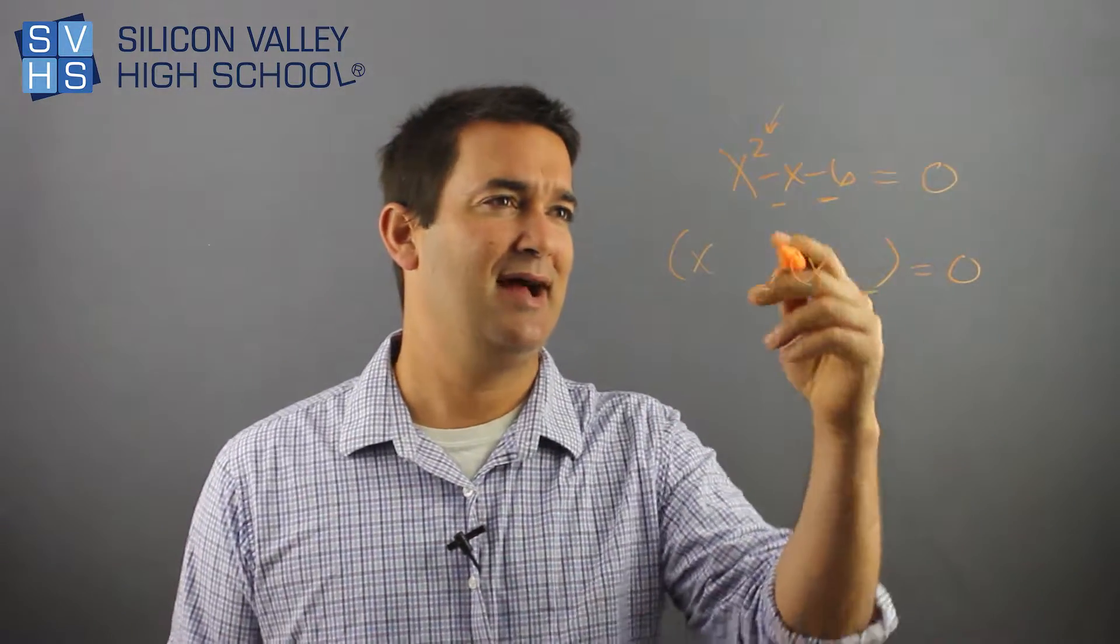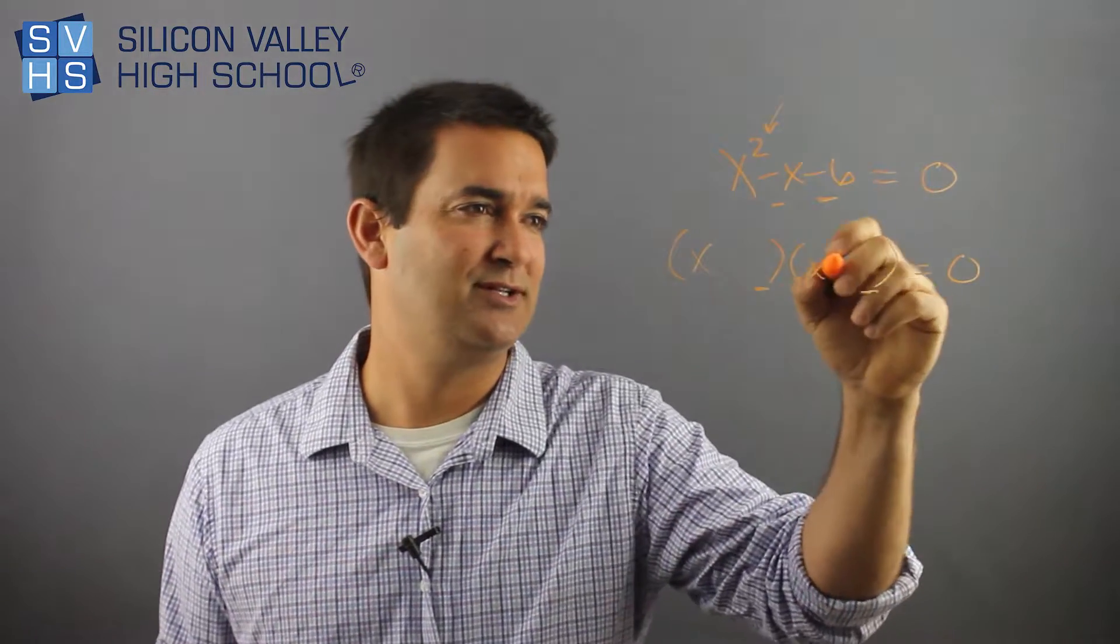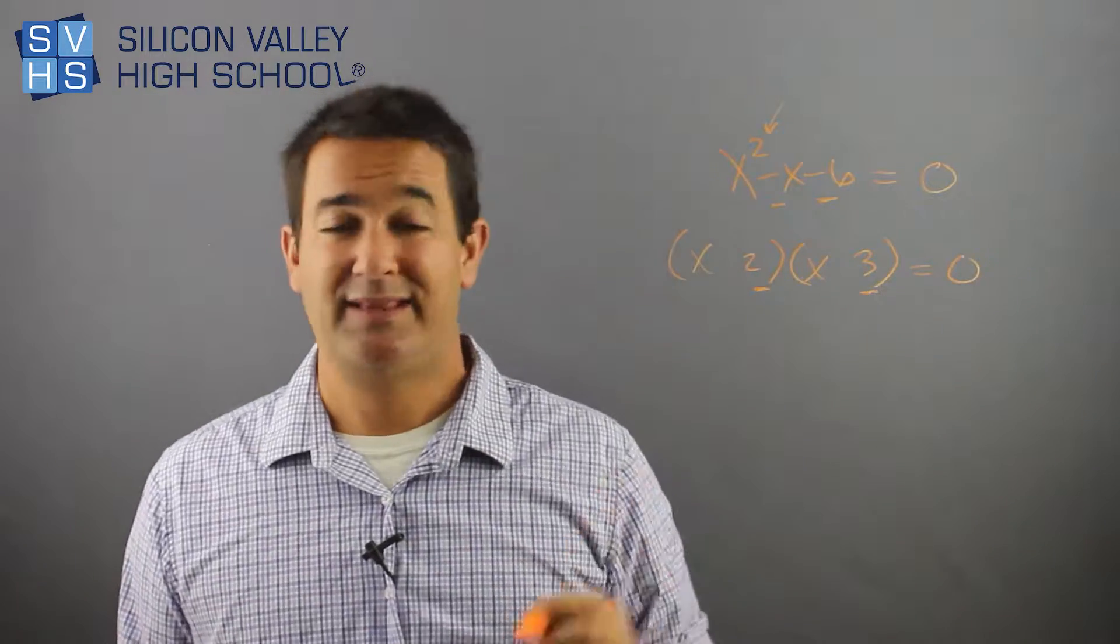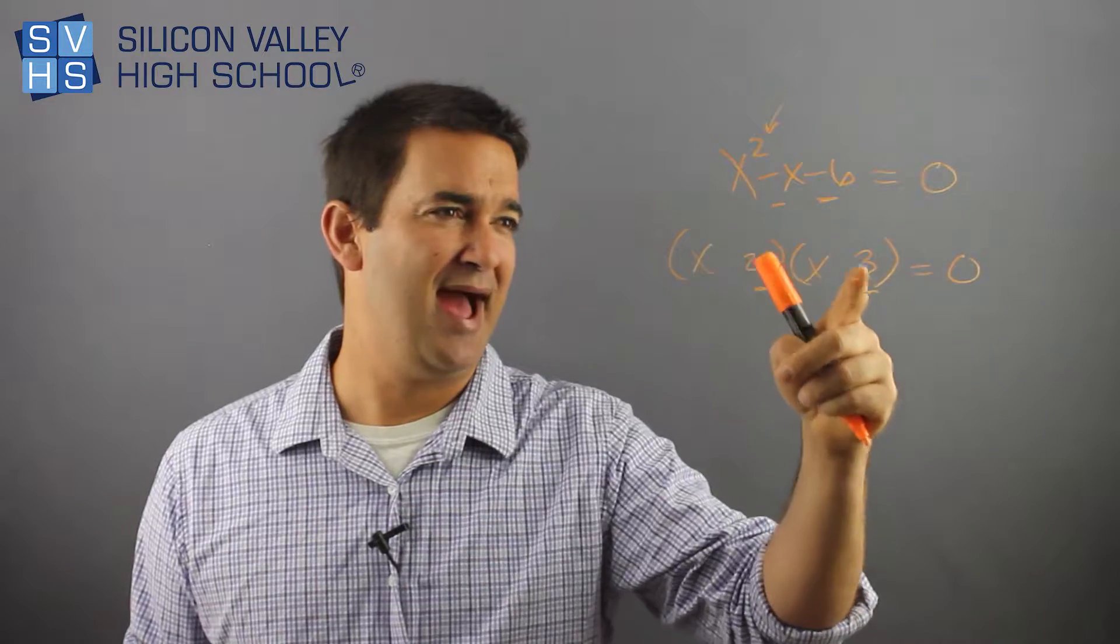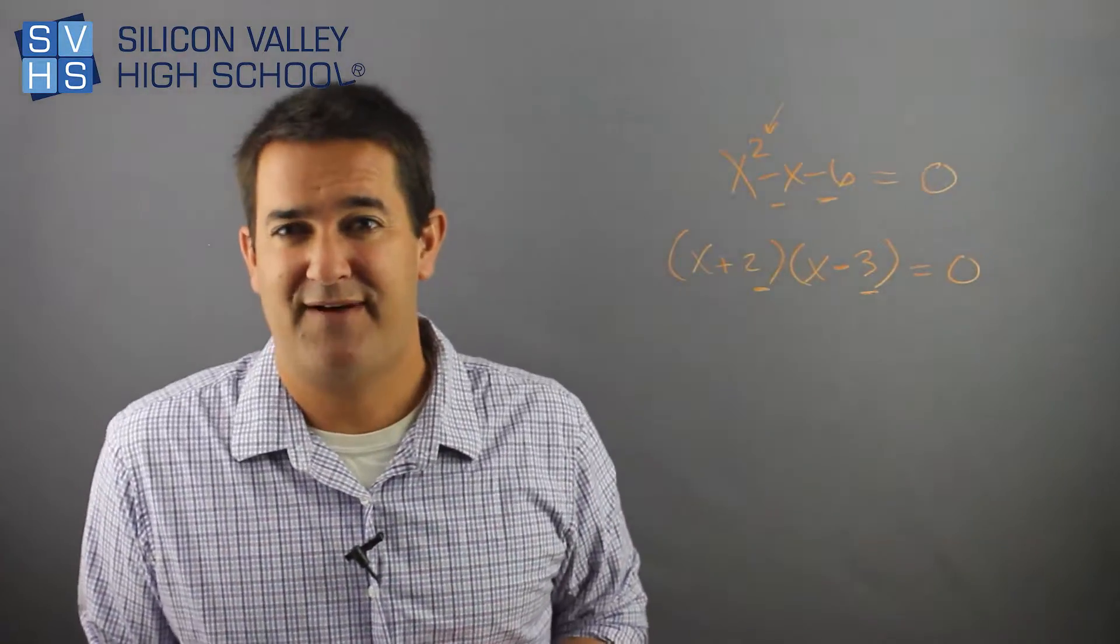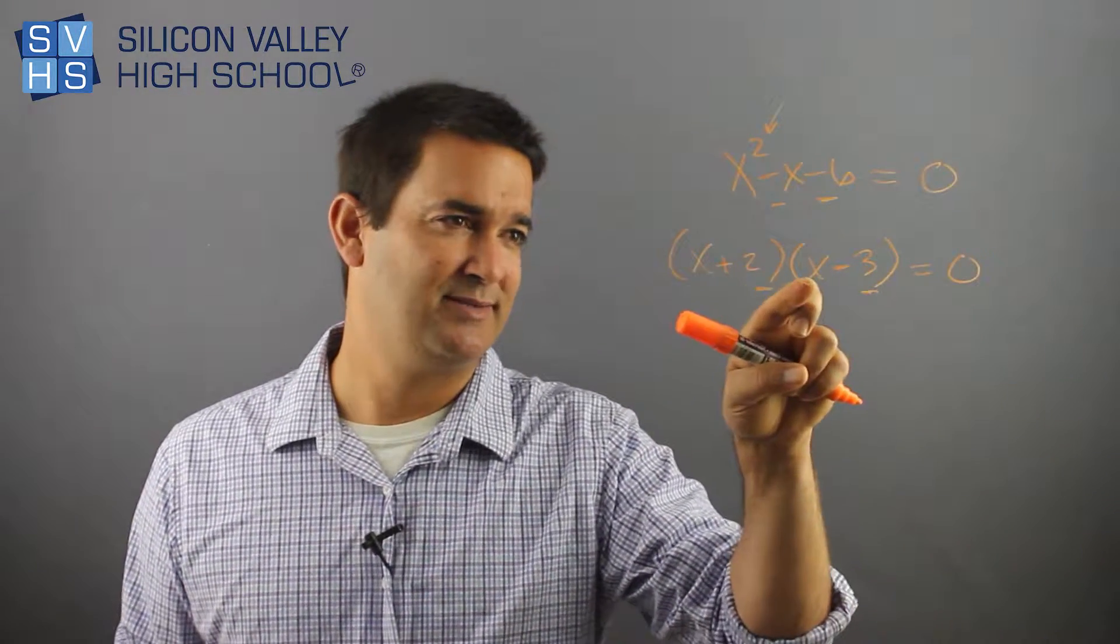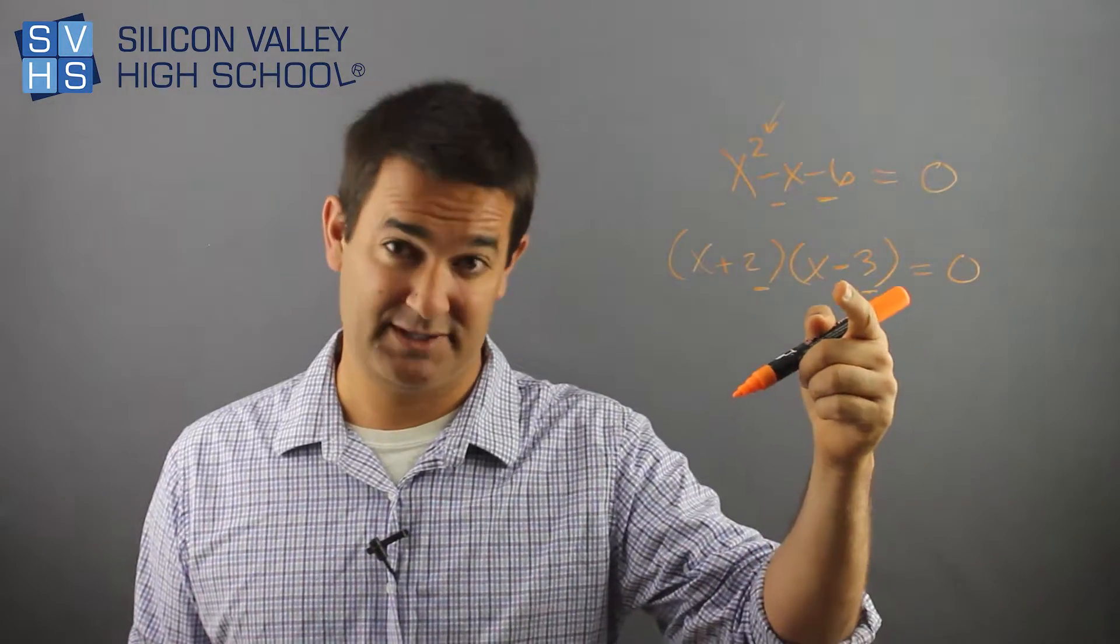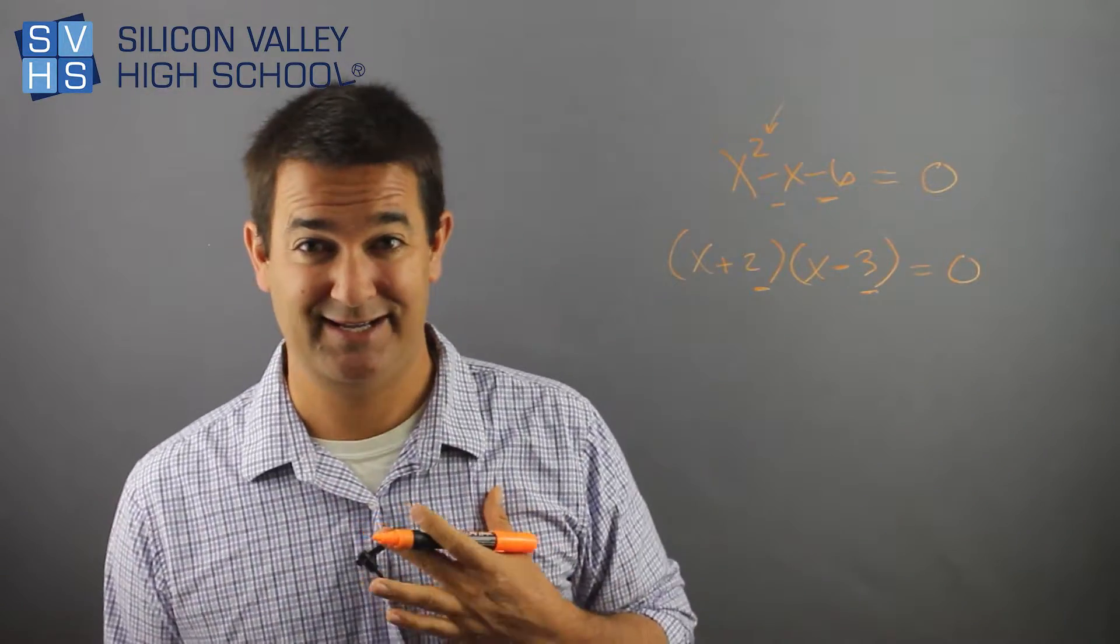Here I'm like trying to think, I get that probably six and one is not going to work because that wouldn't add to one, so let's try three and two. And since I know that they multiply to be negative, one's a plus, one's a minus, right? And I'm thinking, well, if they add to be negative, probably the bigger guy is the negative. And even if I think I'm smart, I still recommend you checking, right? 2 times x is 2x, negative 3 times x is negative 3x, 2 plus negative 3 is negative 1. When they multiply, it totally worked out. I'm a genius.